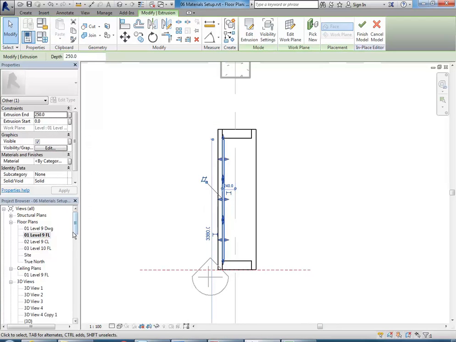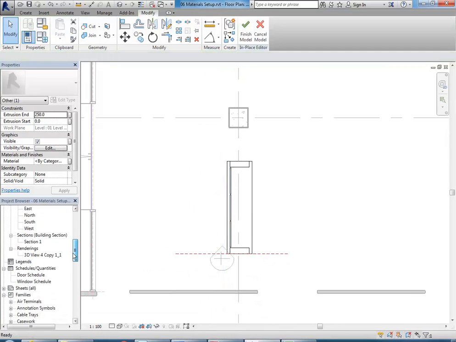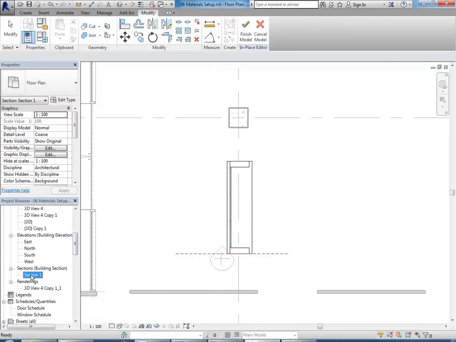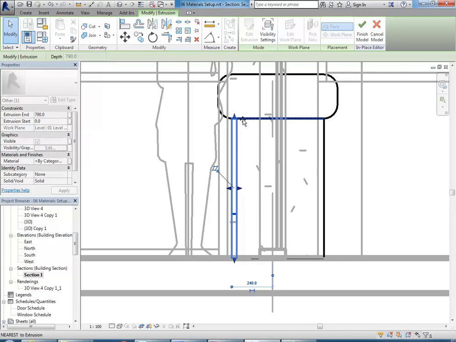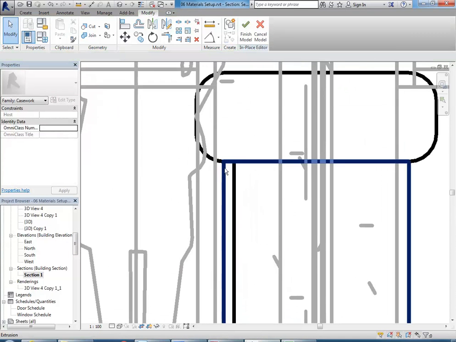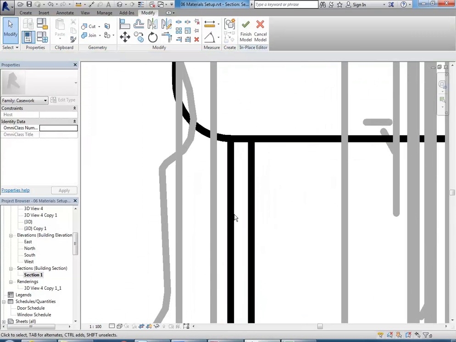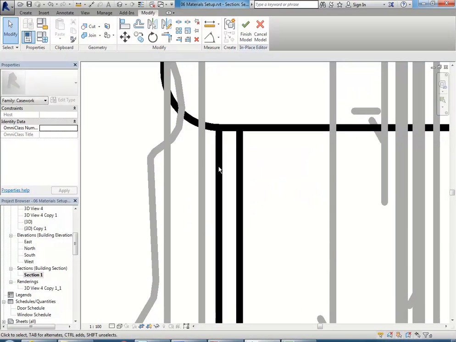Which view did I do it in? Level 1. So let's have a look at the section. I think my heights have gone. Oh no, I just must have been looking at the wrong side. Anyhow, I'll stretch that up. So really what I'll show you here, if I put a door handle onto that, it will be this shape. Right, so I can't do that by just extruding something up from the ground.